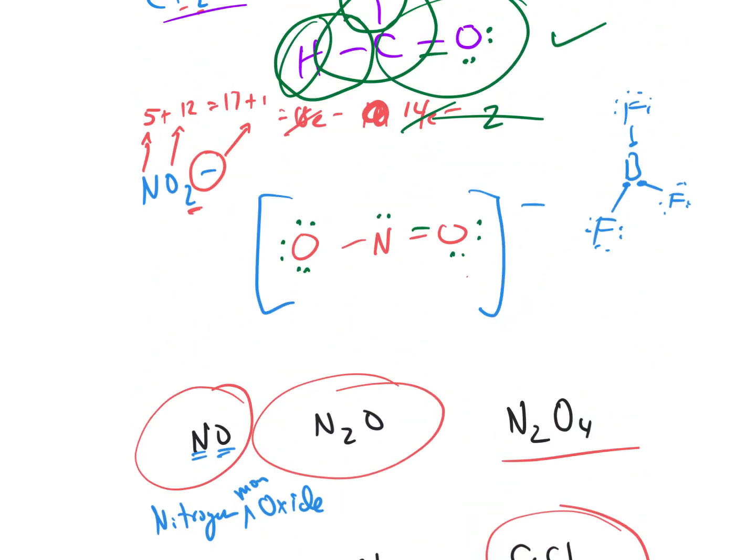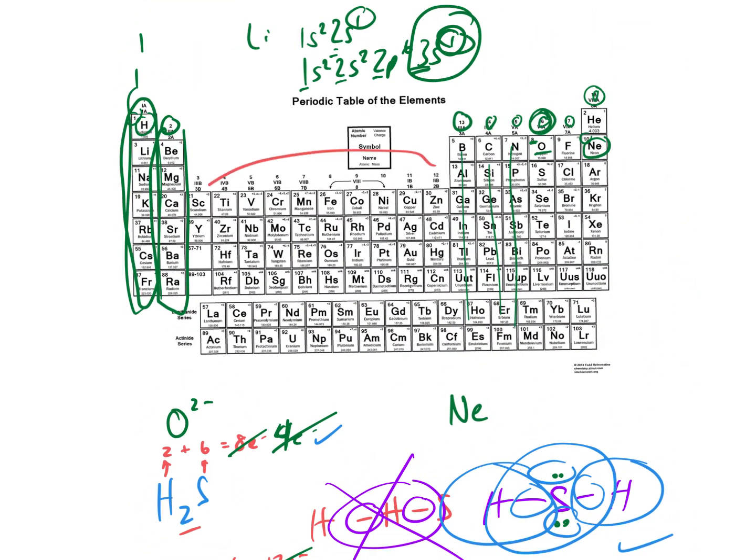So for these elements right here, the transition metals, they're variable cations. We have to figure out what their charge is. There's 2 more that also follow that pattern. Tin and lead. Did we talk about these? Are they going to be positive 4 or negative 4? Who knows, right?